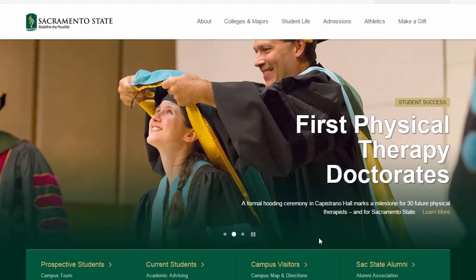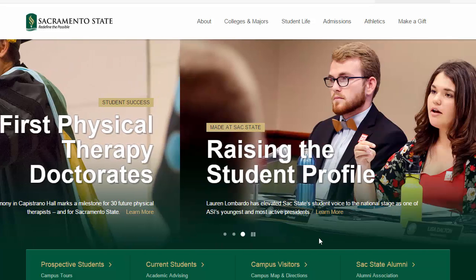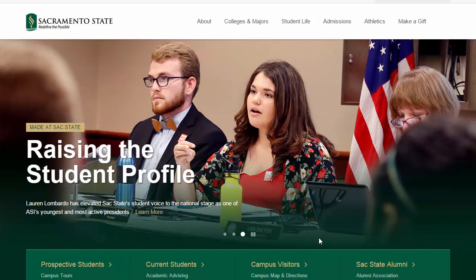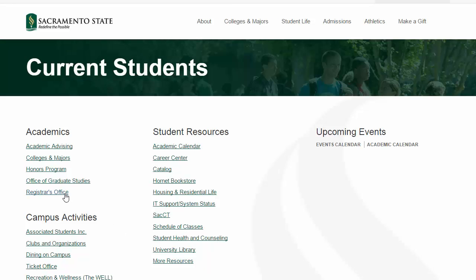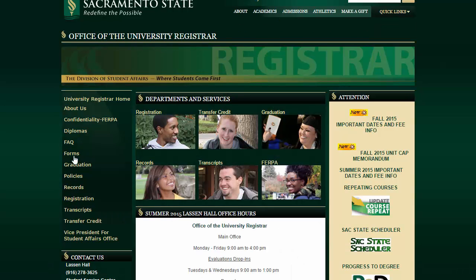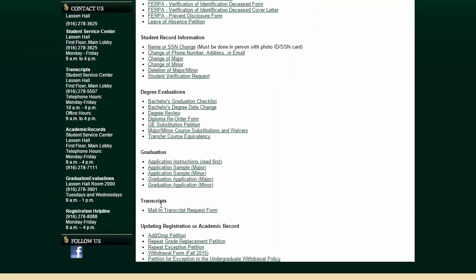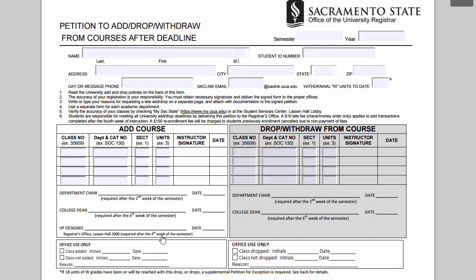Since you can't enroll online once the semester has already begun, you'll probably need to print off an add slip and bring it in person. To do this, start on our homepage, click on the button for current students, and then go to the registrar's office. Next, go to Forms, and scroll down to the bottom of the page and open up the Add Drop petition. You'll want to print off this petition and actually bring it to the course when you go there on the first day. If the instructor signs off on it, you'll be able to take this petition to the department of the class you're trying to add, and they'll be able to enroll you manually into the course.